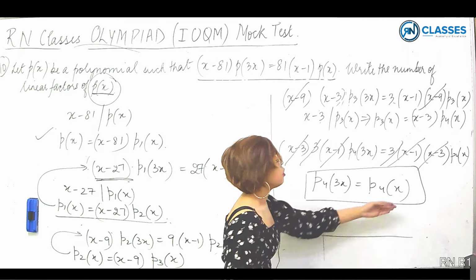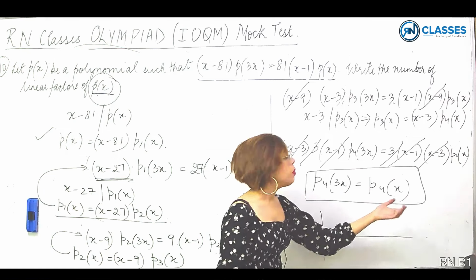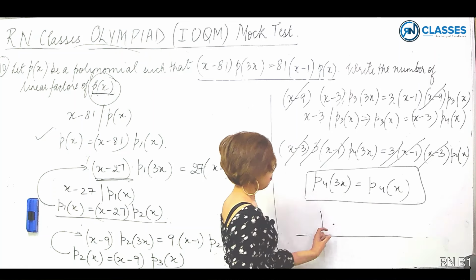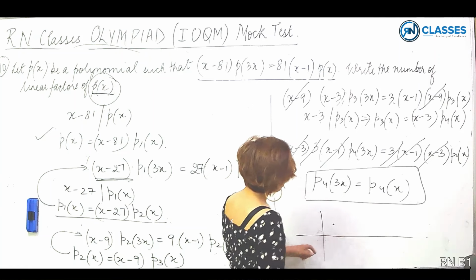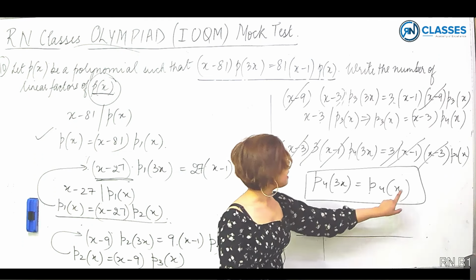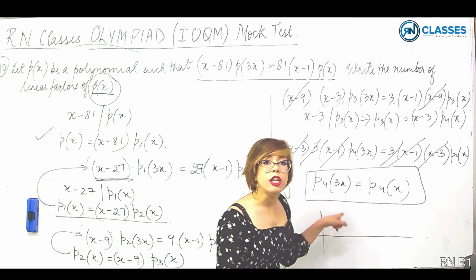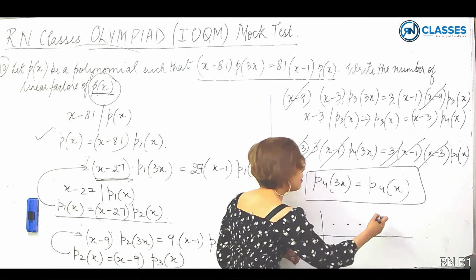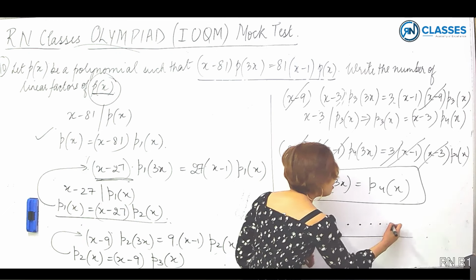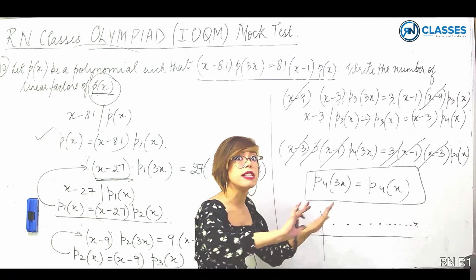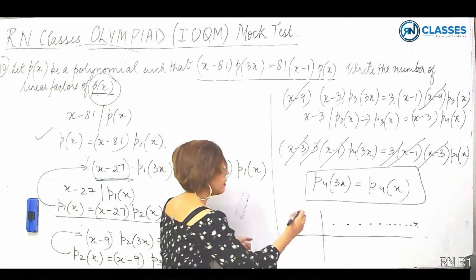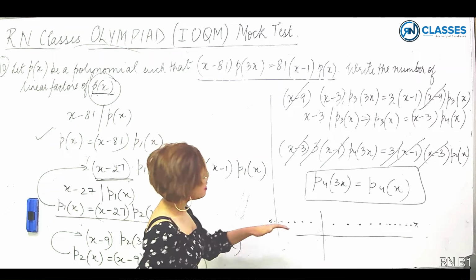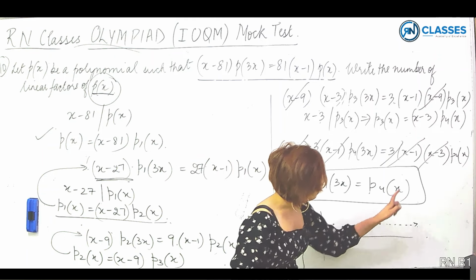Now, let me take x to be 1. When x equals 1, the value of the polynomial would be something, I don't know what, so let me take it to be here. Suppose this is the value and this is 1. Now, can you tell me what is happening? If x is 1, what is happening at x equal to 3? The value at x equal to 3 is the same. x equal to 9, same. x equal to 12, same. And 15, same. And so on, just continuing forward. Now, if this is the case, this same value is occurring again and again.